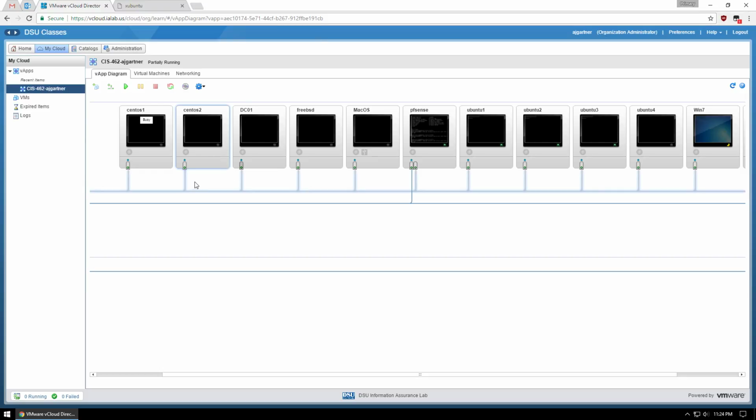But that's entirely up to you to do that. There's no snapshots by default in the labs or in this vApp. If you do run into problems, I can provision. I can just delete your old one. Well, I guess I can delete your old one and make you a new one. But it gets kind of annoying sometimes. These do take a while to deploy and make new.